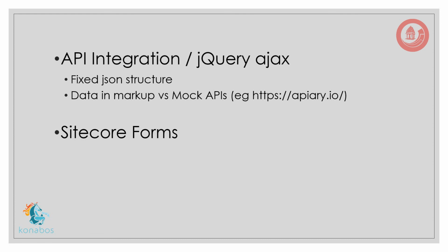So as a Sitecore developer, when I get the final assets, the HTML from you, I would have this sample JSON in the markup as a part of the markup, which I know that I need to generate and place in this particular location on page load, or I need to create an API which returns the exact same format of JSON that your mock API is returning. And I just need to replace the mock API URL with the URL that I've developed.